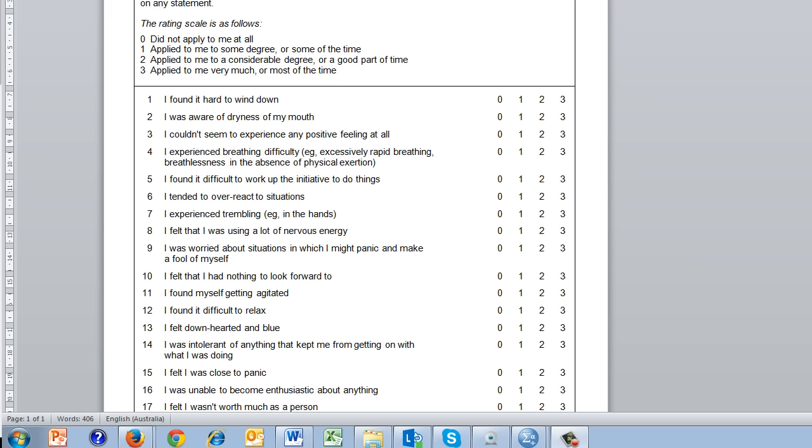Okay, so we're going to be using the DAS, the Depression, Anxiety and Stress Scale, and we're going to be looking at whether or not the results we came up with in the exploratory factor analysis also hold when we run the confirmatory factor analysis. So basically, we're going to be testing whether or not the factor structure that emerged from the EFA also holds with the CFA.